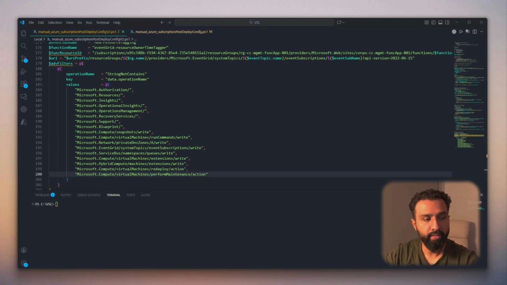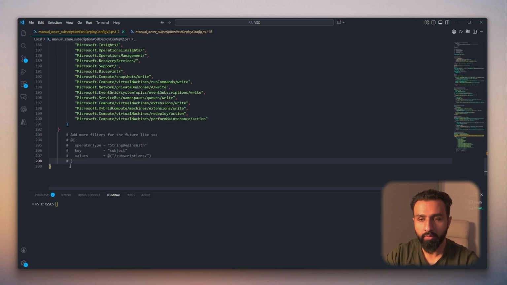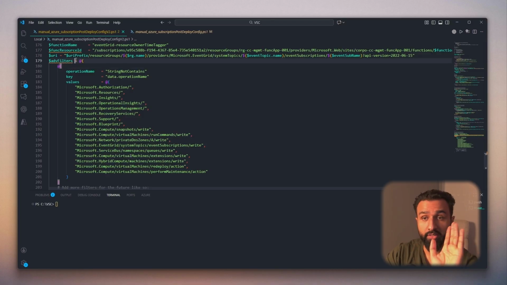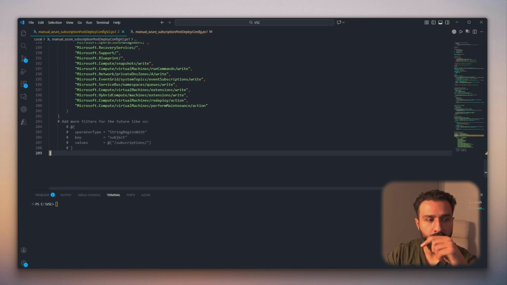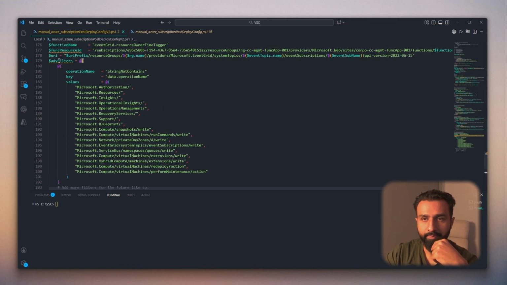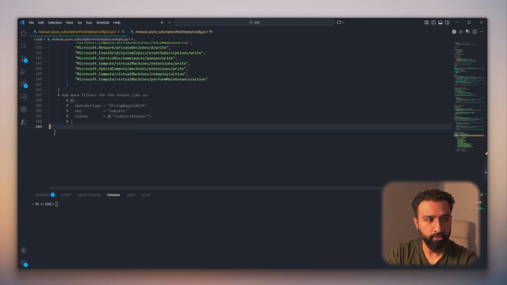And then I'll leave a hint here. So if I want to add more, we can just add more like this. Now I'm just going to leave this as this. I'm not going to convert this to JSON. I'm actually going to put this within a body. So this is called advanced filters. Next what we're going to do is build a body.